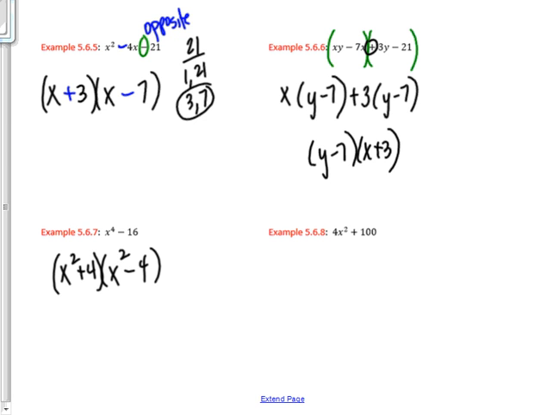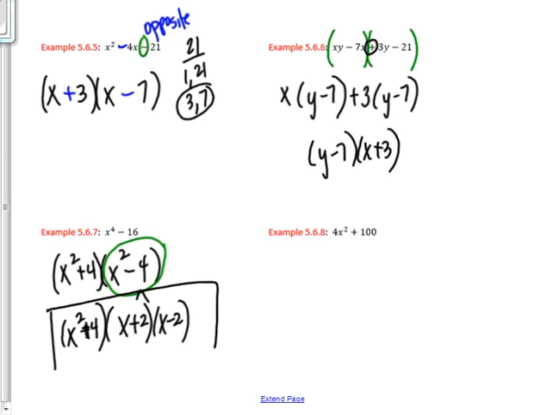Because this one will factor again because I have at least an x squared, and it'll factor into x plus 2, x minus 2. So be careful, you split that one again, and then you can't do anything with this one. Why? Good, because of that plus. It has to be the minus in the middle for it to factor as the difference of 2 squares.